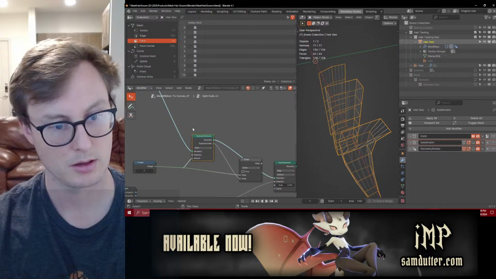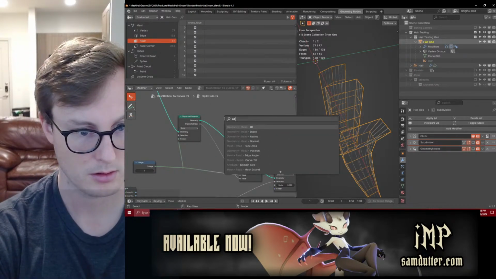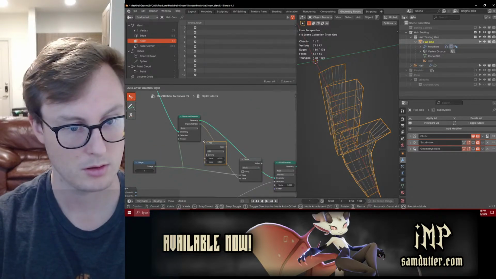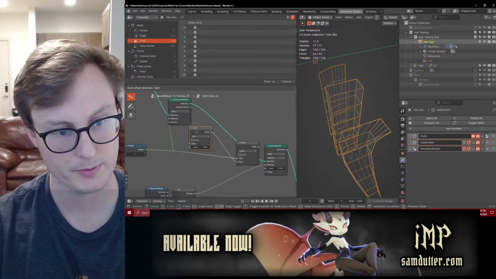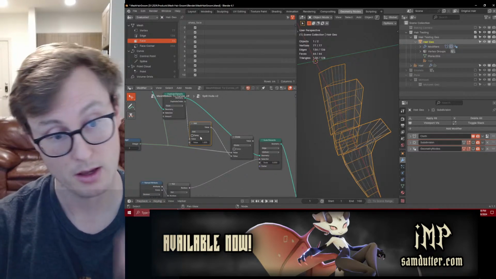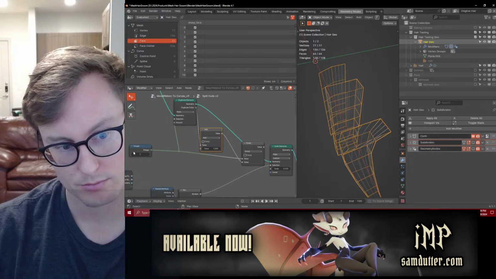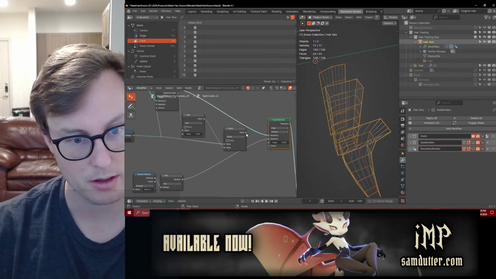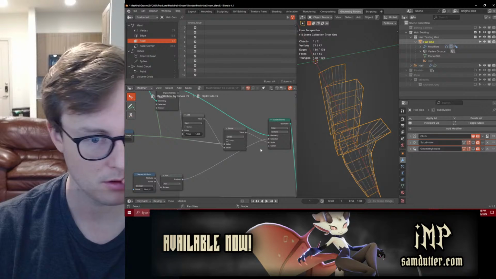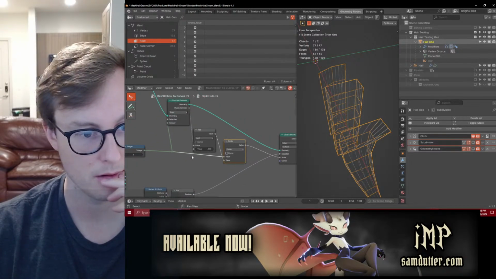We need to add 1 to this, I think. Because it's an index, so we'll have to add 1, so it's not starting at 0. We can't divide by 0, as it turns out. So I'm going to do a shell 2 times, and then we want to scale the elements by that amount.